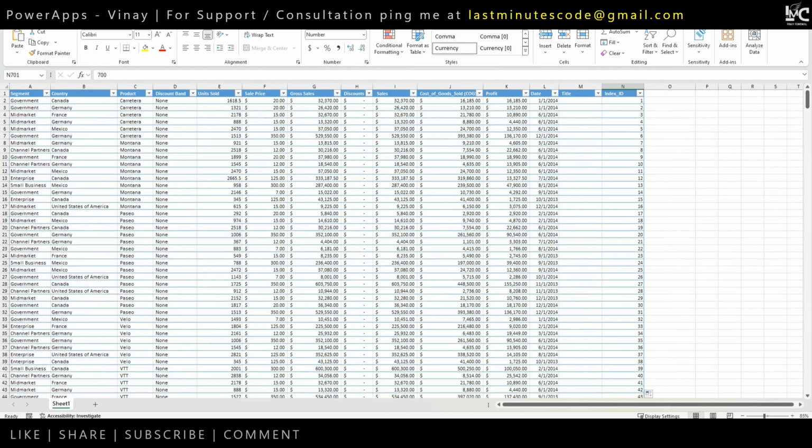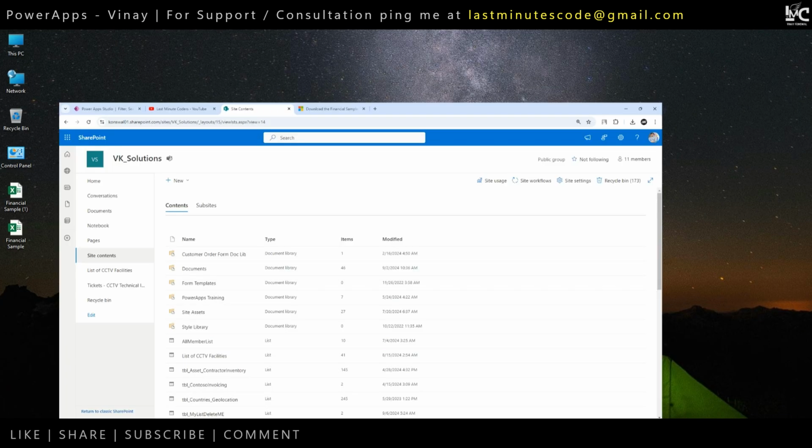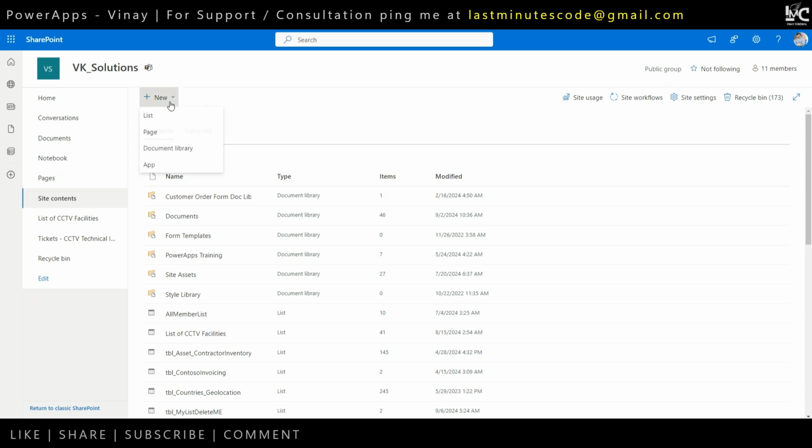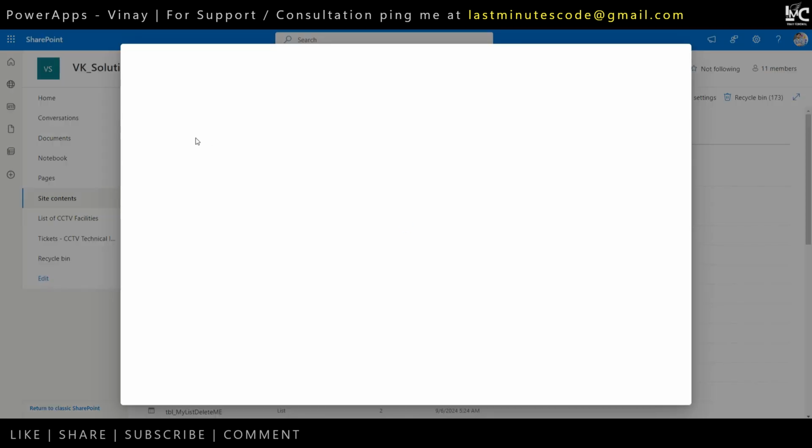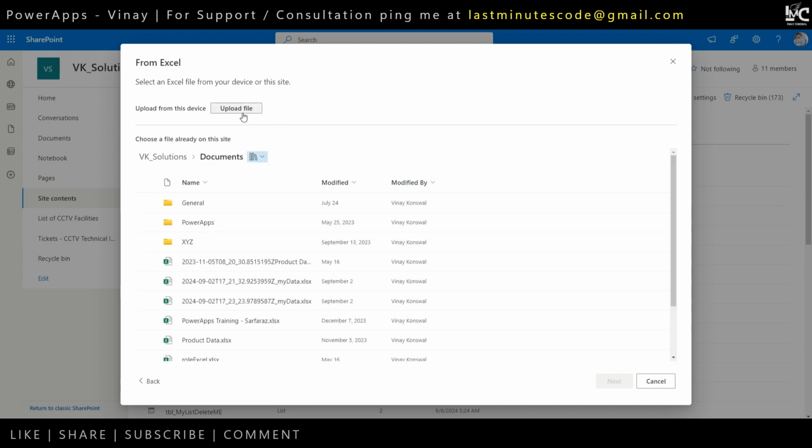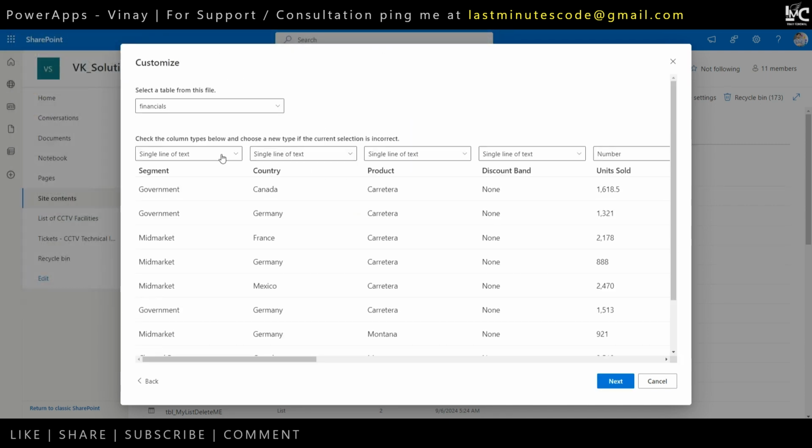Then save this Excel, close it, and go to your SharePoint. In your SharePoint, click on new, list, from Excel, upload, and select this Excel. Soon you can see this time segment is a single line of text.